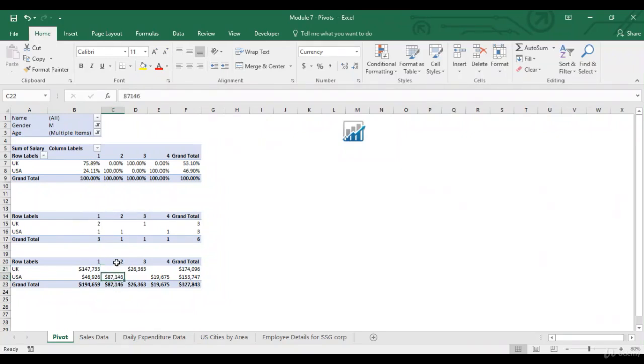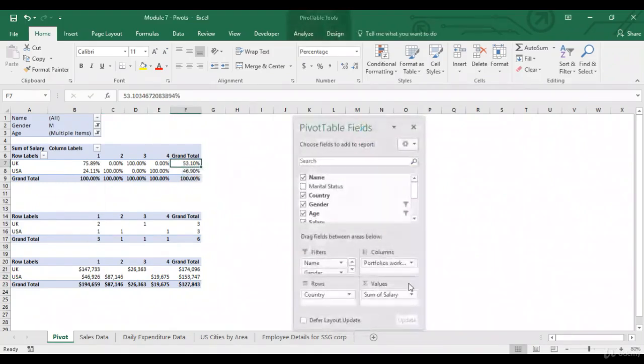So for example, in this case, column 2, we've got the total value as $87,000. For UK, this value is 0. And for USA, the entire $87,000 is coming from USA. So that is why for USA, this is 100%, whereas for UK, this is 0. So basically it displays the value as a percentage of the total value of that column.